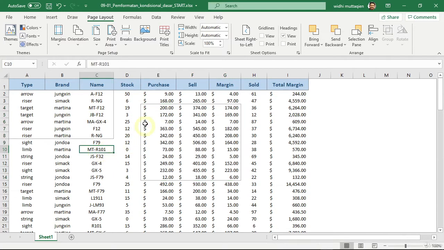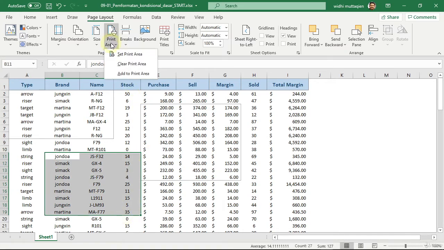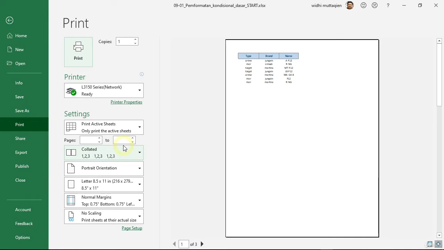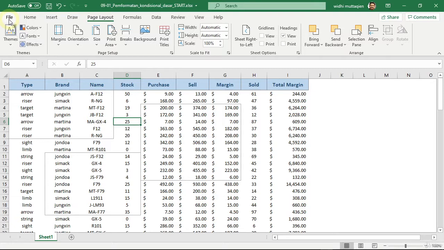We can see that now we have two rectangles as the print area. If we select these cells, for example, then click the Add to Print Area again. Now we have three print areas. In this condition, if we open the print preview screen, we can see Excel positions each of the print areas on a separate page. So that is the first method of selective printing using the print area. For now, let me clear everything first so that it doesn't conflict with the next method.